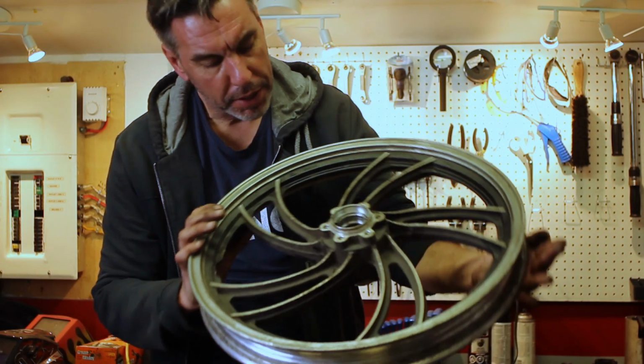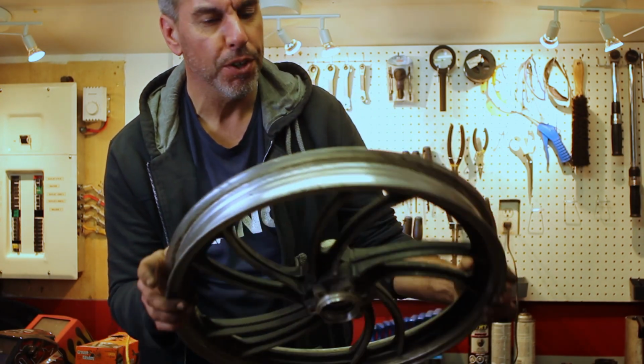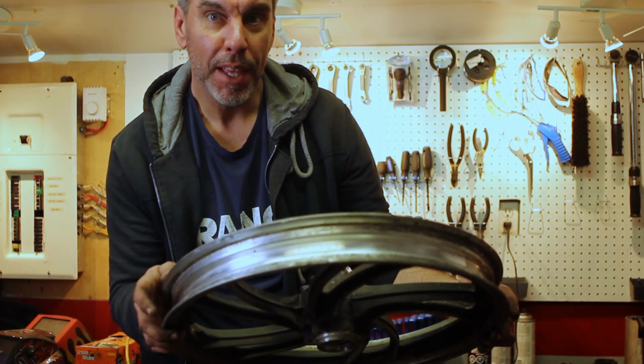Alright, we've got both the front and the back wheel completely disassembled. Now as I'm looking at them, I'm surprised that the black is actually in remarkable shape. I'm going to give them a clean up first. I might be able to get away with not painting them.